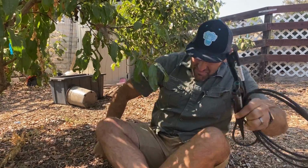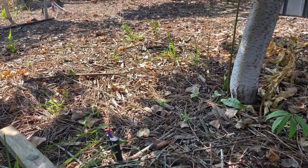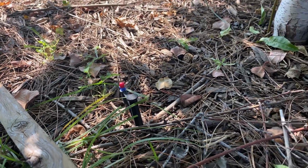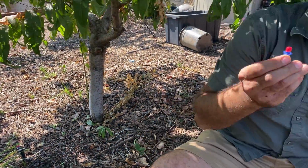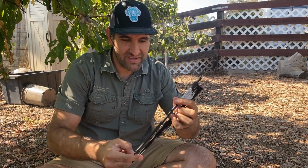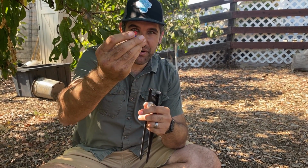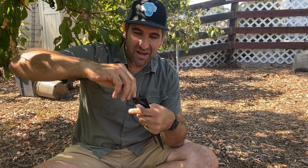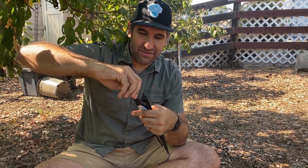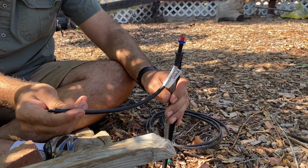Okay, so here we are beneath our nectarine planting, and right in the middle of this I see that we've got this little 360-degree basic emitter, and what that emitter does, as I just described, is send water out in 360 degrees. This is the top of it. The anatomy of a drip system is you've got water coming in through this little 1/4-inch pipe or tubing, and then you can choose the emitter, kind of choose your own adventure with these things. It's got a little threading on it, and you just thread it in place, put it in the ground, attach this to the drip line, and water will come out.